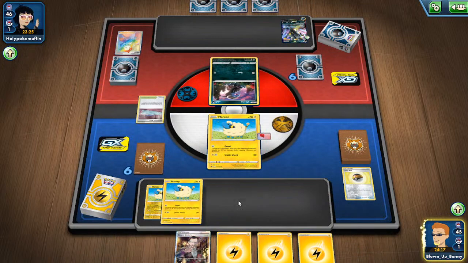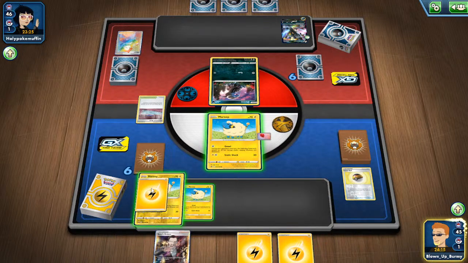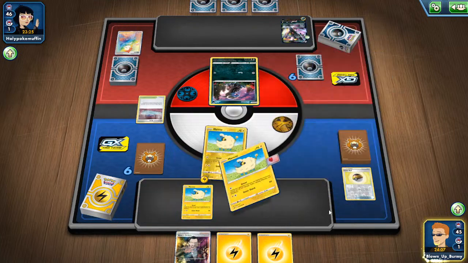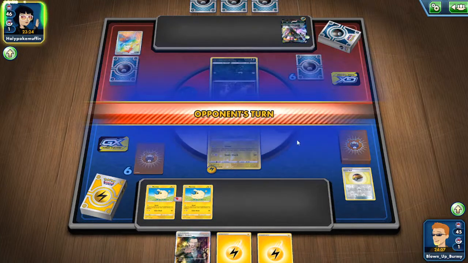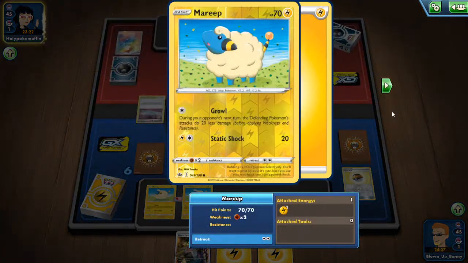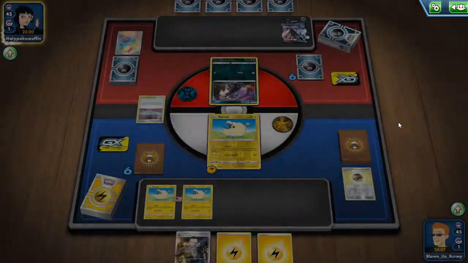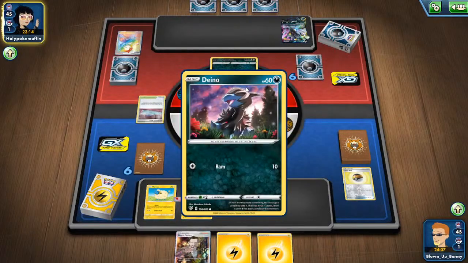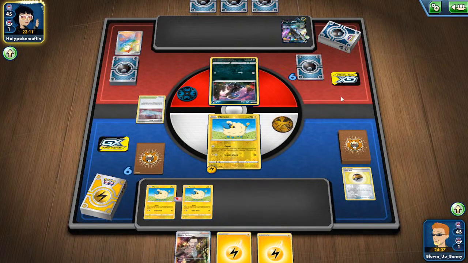I'm just gonna try to survive a bit longer, I suppose. I don't think we can do anything for this deck. We're just gonna retreat to this one, because we need energy cards in the discard pile. Might as well just do that. We should have done a Growl. The defending Pokemon does less damage though. So they're probably not going to attack with the Hydreigon, Dino or Zweilous.